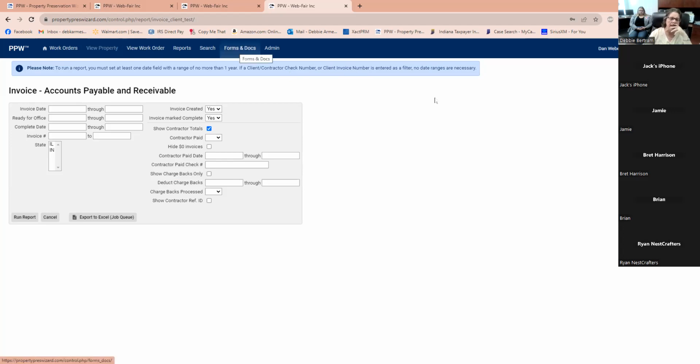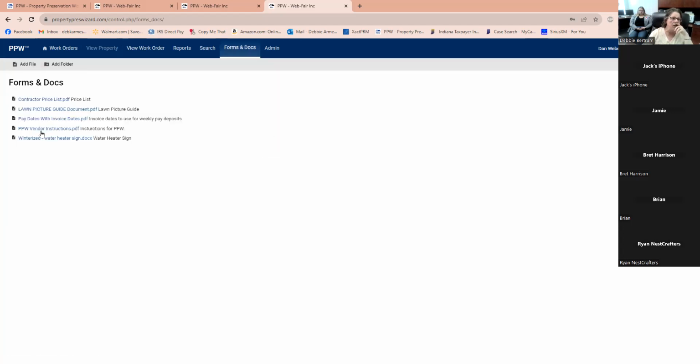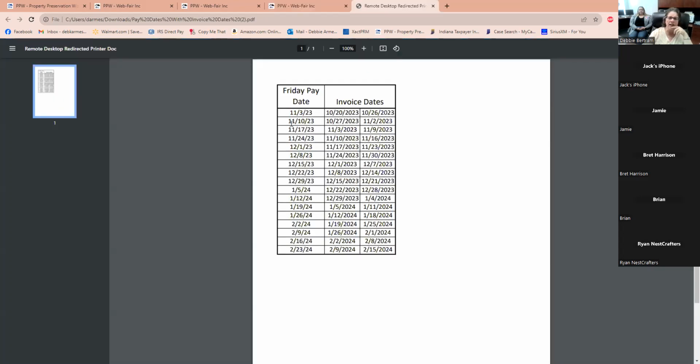So I'm going to click on there. So you will go here, pay dates with invoice dates. You're going to click on that. So if you're wanting to see on your 11/3 check, you're going to put these dates in.